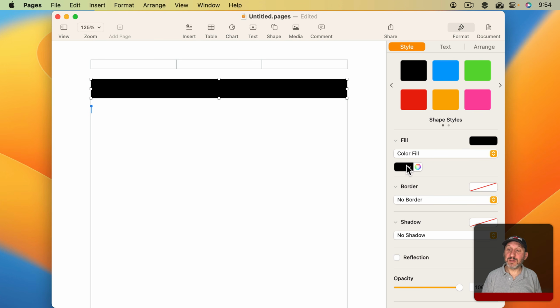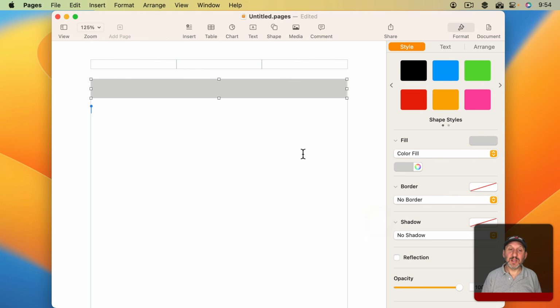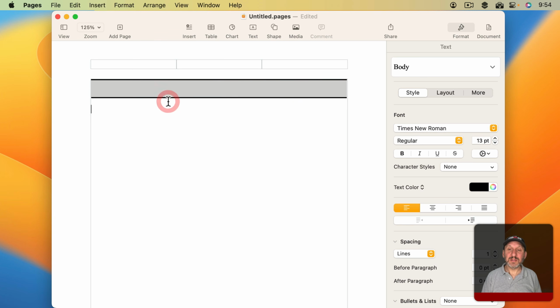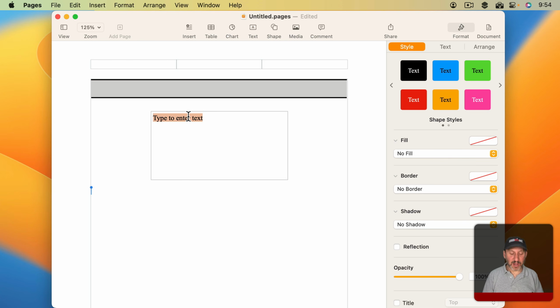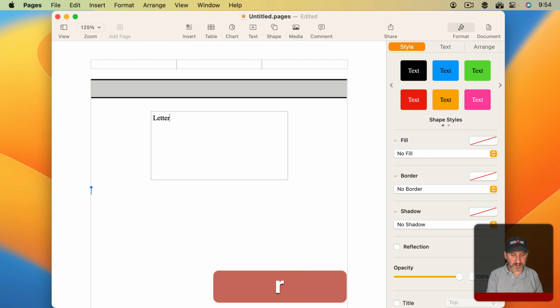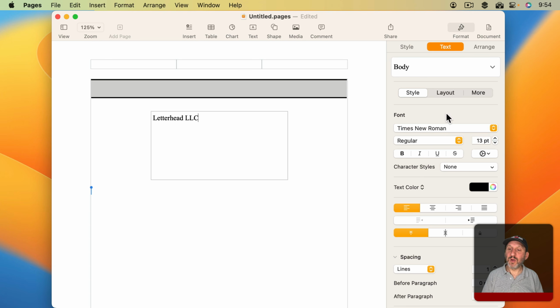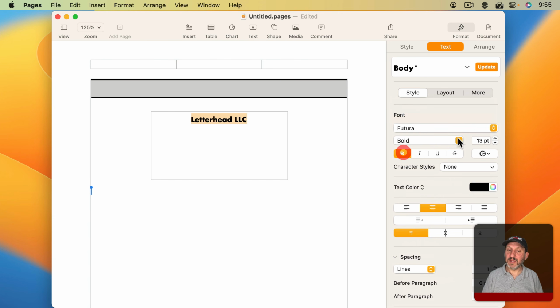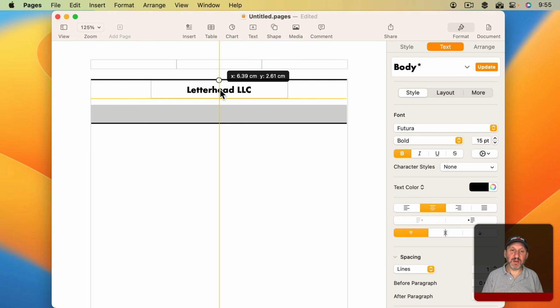And what I'm going to do is then set that color to be something else, like maybe a light gray. I'm going to send it to the back. So now you've got something that looks like this. Let's add some text and this will be like the title. So put something like this, like the name of a company. We'll center that and maybe set the font to something that we like to use. Shrink this text box a bit like that and stick it right here in the middle.